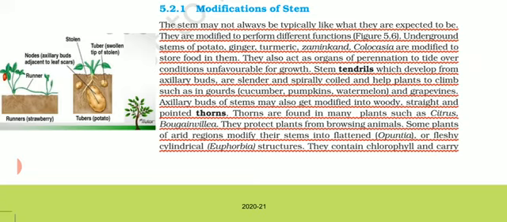And this you have studied in class 10. It is because of the auxin that these coil-like structures are produced in the case of tendrils. Next, the third modification of stem is that the axillary buds can sometimes convert into thorns. These thorns can sometimes be woody and sometimes very pointed. Now the thorns act as a very simple and normal defense mechanism.